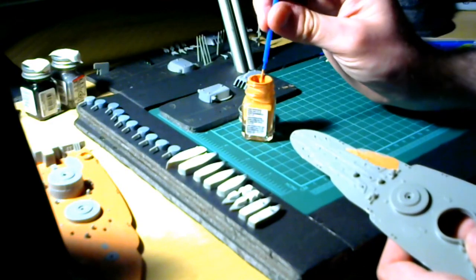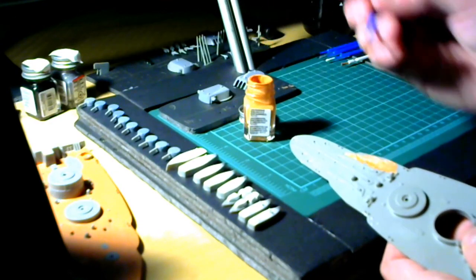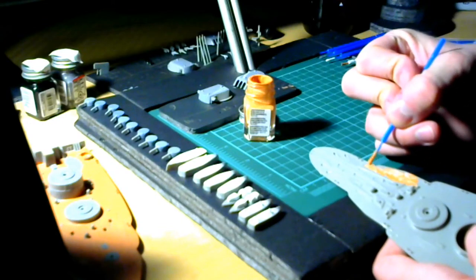It's just going on a weird angle, so it actually pushes me right into the details I'm trying to avoid.